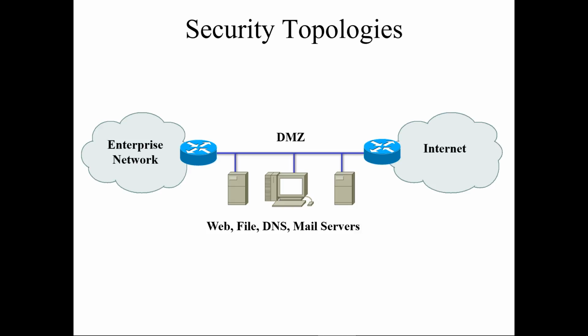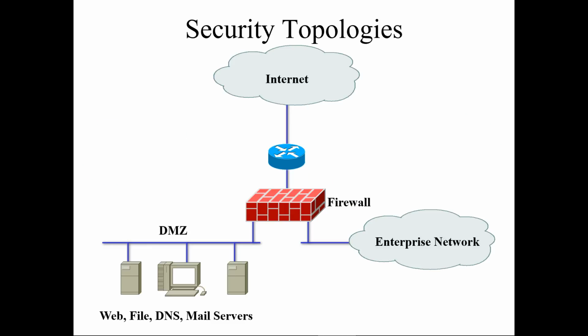Security topology. Making sure we have the appropriate services on appropriate machines. Web, file, DNS, mail servers. Are they all on one server or are they separated? Not so much virtual versus physical servers, but is there a virtual machine for each one of these services? Is there a physical server? Should it be this type of flat file system as opposed to this one?